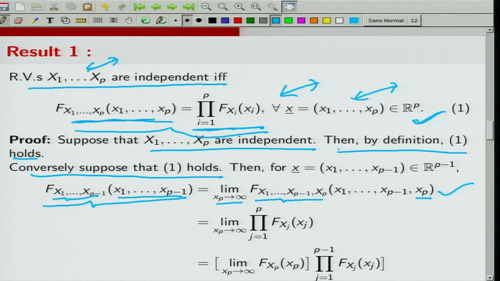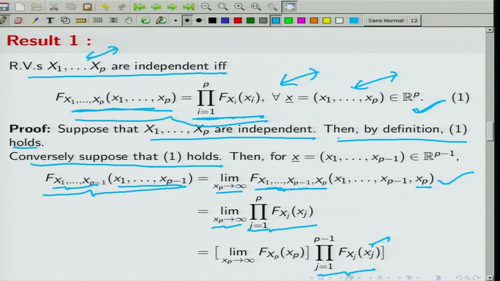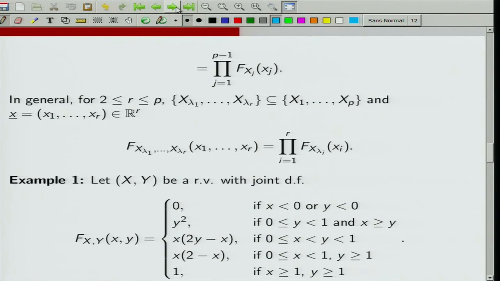Then by 1, the joint distribution function of the complete set is the same as the product of marginals. So, this is the same as this, and the limit xp going to infinity is already there. Now, only xp is going to infinity and x1, x2, ..., xp minus 1 are fixed. So, I take out the arguments x1, x2, ..., xp minus 1 over here, and the limit xp going to infinity of F_xp(xp). But F_xp is a distribution function, and I know that in a distribution function of a real variable, if you take the argument going to infinity, I get 1. So, this quantity is going to be 1. So, what I get is that F of x1, x2, ..., xp minus 1 is exactly the same as this. So, we conclude that this is the same as this.